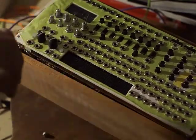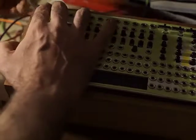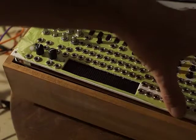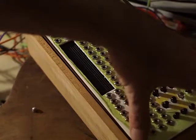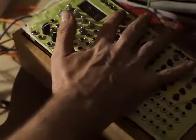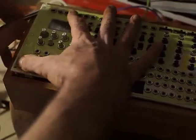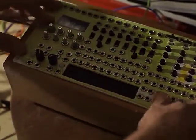The very nice stuff about this is the mixer section. I'm very proud of it, because essentially it's like quite a professional mixer now, and it's been very cheap to build. And it works very well.